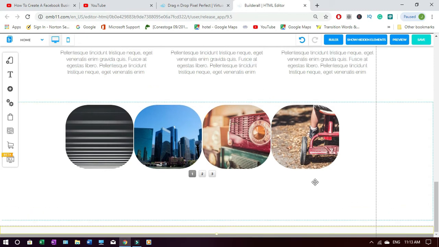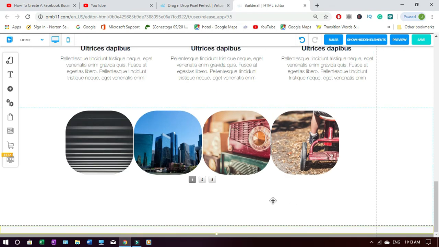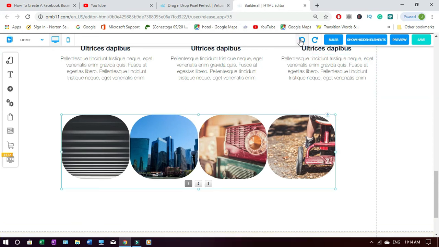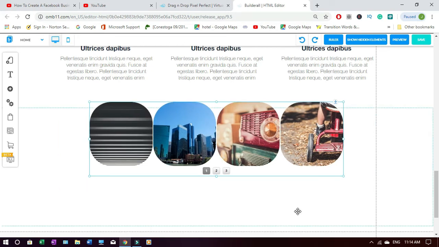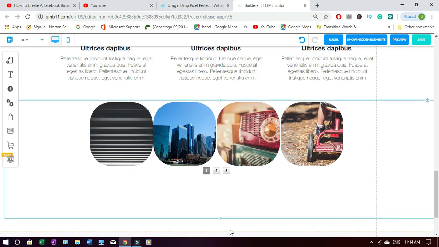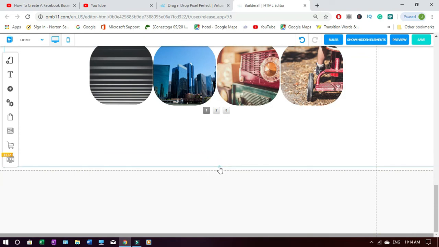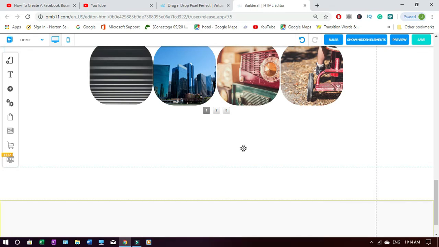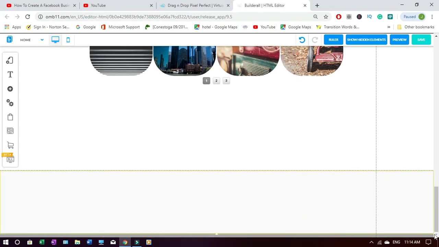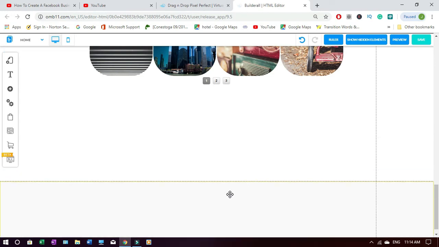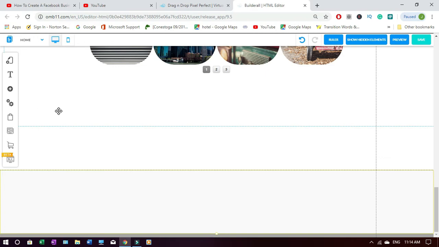All right, so the last thing you would like to put down is, let's see, what's this? Okay, that's the footer, and I'm trying to move it over here. All right, so now I'm gonna create more room so I can put the email form down.